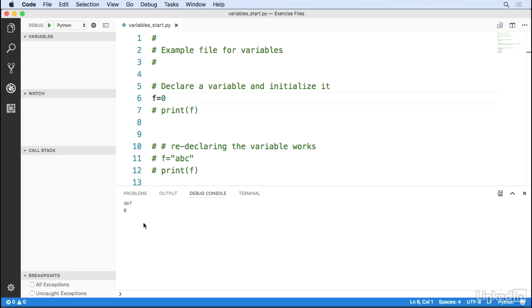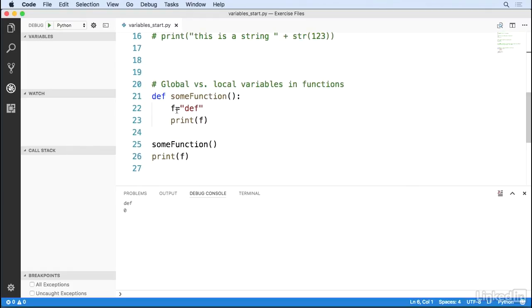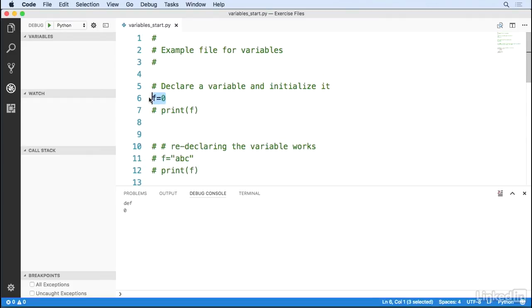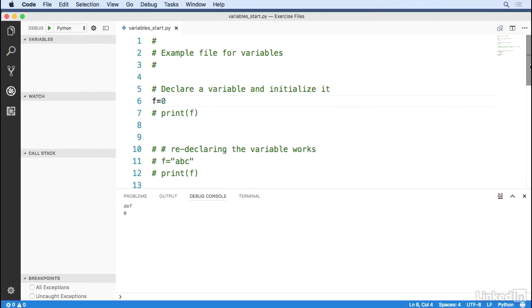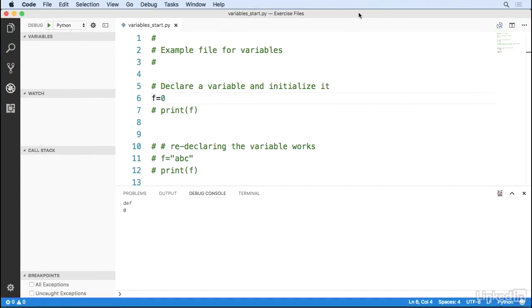The reason is because inside the function gets its own local copy of whatever variables you declare inside the function. So this variable f is different than this one right here. They're considered two separate variables by the Python interpreter.